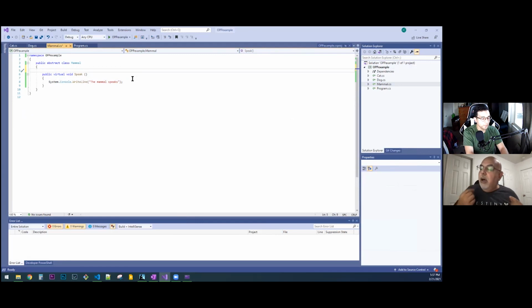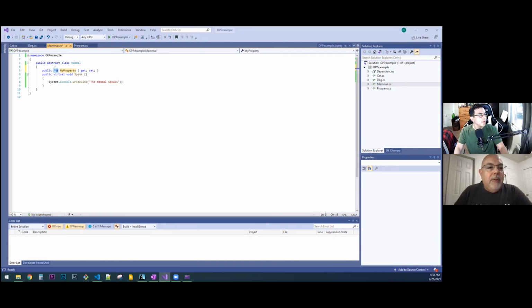What is something that is common among all mammals? Fur or hair? Gender. Okay, so you have a choice. Remember, we want to use what Visual Studio has to offer us. So you can type in prop tab, and it'll just put the whole thing for you. The prop tab pretty much lays out your properties. It says it's going to be public, it's going to be of type integer, and it's called my property. But this puts us in a position where we can start modifying it. And so what we want to do is specify that this is a string.